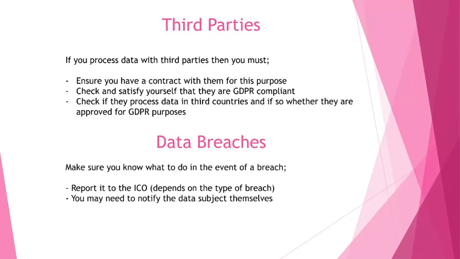Third parties. You've mapped out your data, and you've identified a couple of businesses, companies, third parties, partners that you may transfer that data to. If you do process data with third parties, you have to ensure you have a contract in place with them, outlining exactly what your purpose is behind the processing of that data. You need to check and satisfy yourself that they are GDPR compliant. The normal way of doing this is to download their privacy policy and just keep it in a file.